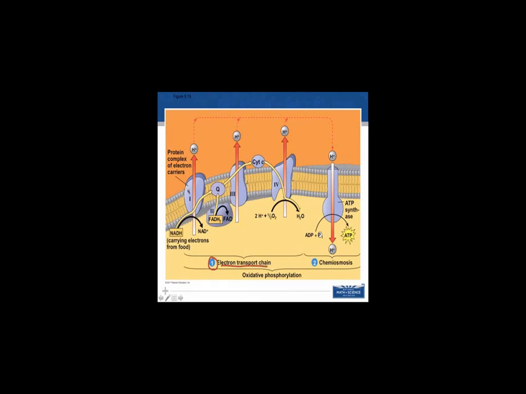This picture gives us a really clear summary of some of the terms that we've used during this explanation. The electron transport chain includes all of these embedded integral proteins, and the process of chemiosmosis, where we're using the movement of chemicals through a membrane, occurs at the site where ATP synthase is located. So together, both the electron transport chain and chemiosmosis are referred to as oxidative phosphorylation. And remember, the oxidative part comes from the fact that oxygen serves as the final electron acceptor at the end of this electron transport chain.